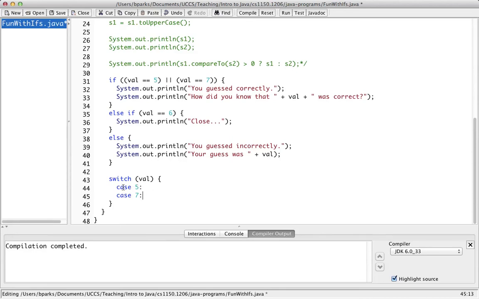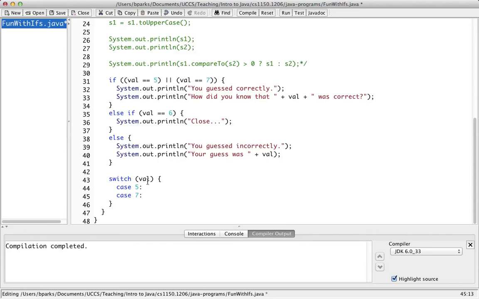This construct here is really nothing more than a label, just saying, here's a particular place in the code. It doesn't say, this is where a particular piece of code begins and ends. Just, here's a particular place in code that you might want to go to. And the switch val part handles which of these labels to jump to. After that, it's up to you to figure out where you want to go. If you have a break statement at the very end of the case, that's the last thing that gets executed in the switch block. If you do not have a break statement, it just falls through to the next case.